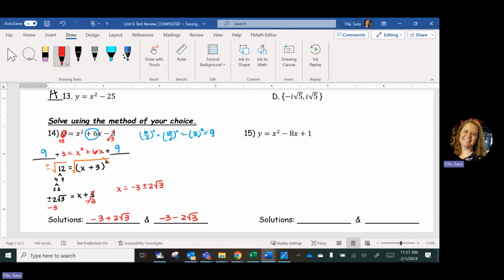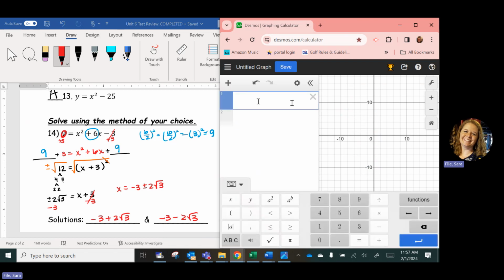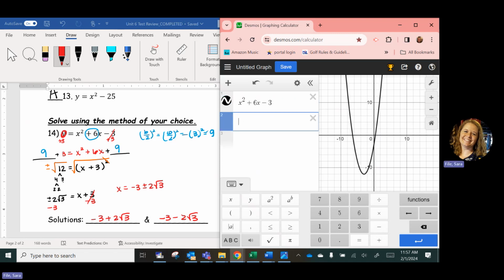Okay, if you struggle on reducing those radicals, like I reduced the root 12, if it's a multiple choice question, it's not that big of a deal. You could check and see your final answer. We ended up with negative 3. Oh, I should not have deleted that because we could have checked it. Hang on, let me put that back in there. X squared plus 6. Okay, so I could plug in what I got, negative 3 plus 2 root 3. Is that one of these decimals?